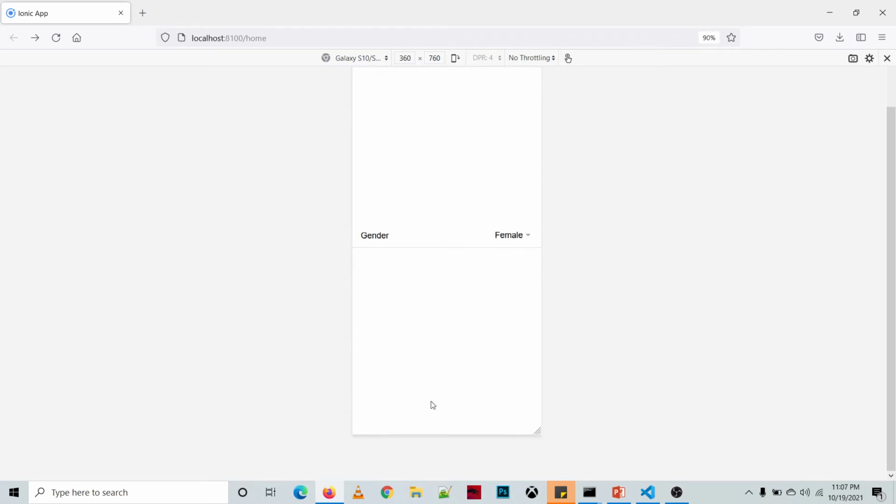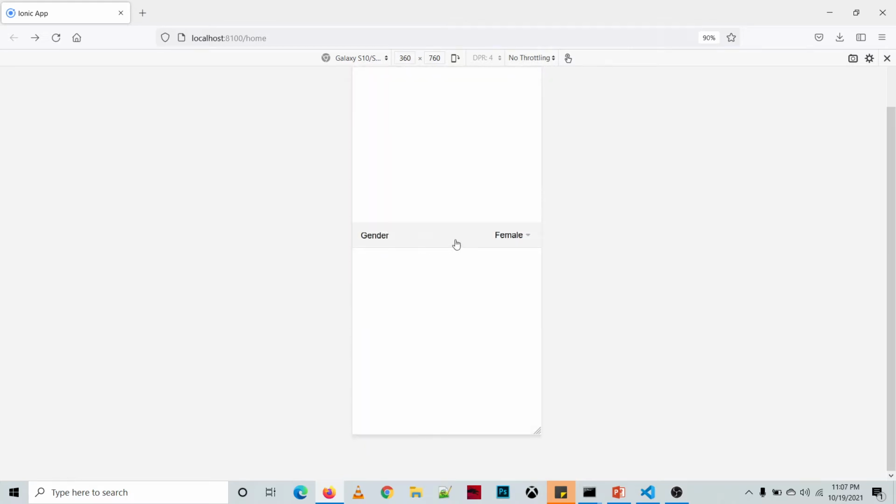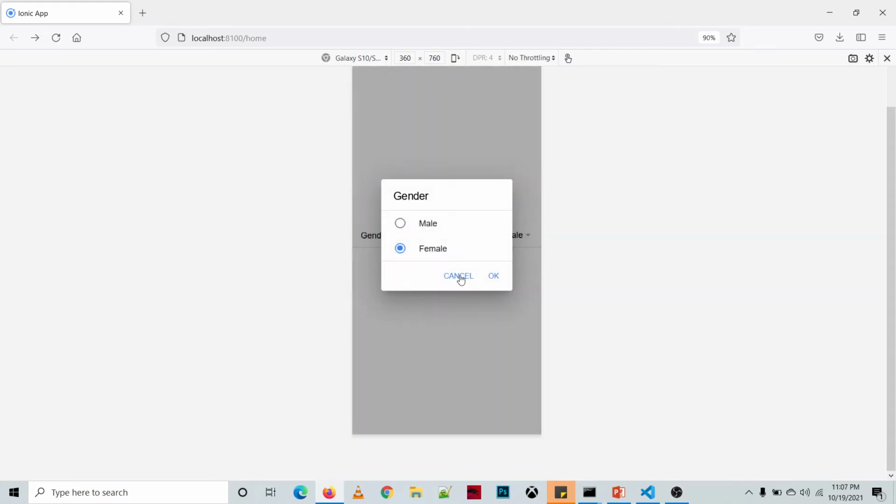Okay. So this kind of select is a single selection. You can also enable multiple selection on your ion select. This one is a single selection.